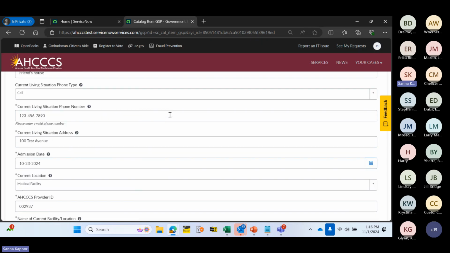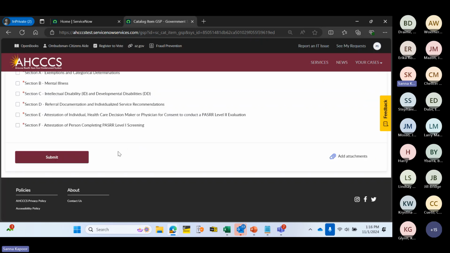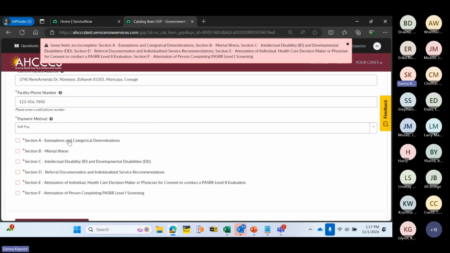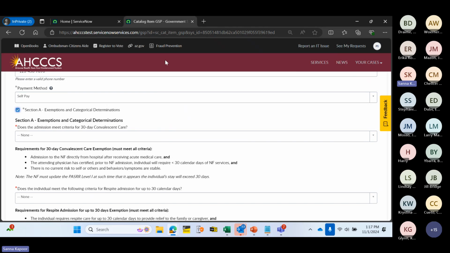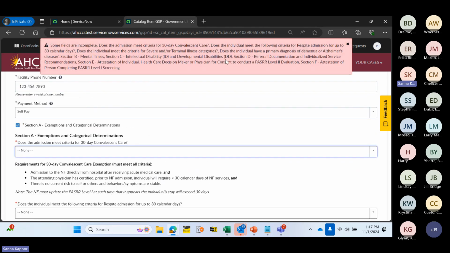One thing to note is that the form has a lot of mandatory details that the user has to fill. So if I try to submit the form, and right now I have a lot of details in the other sections that are mandatory that are missing, I will be getting that error, and the error will specify exactly what I have not filled out and I need to complete in order to be able to submit the form.